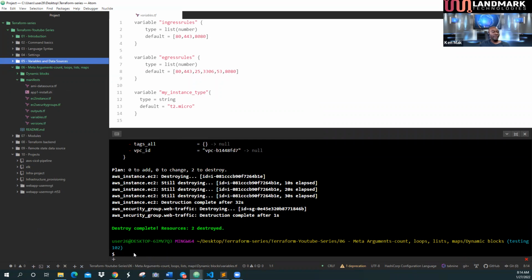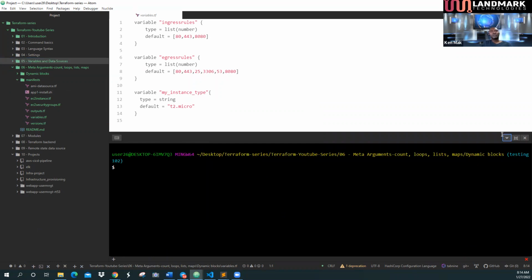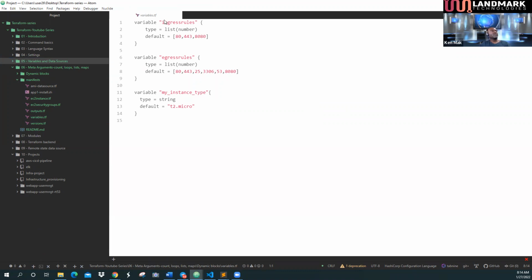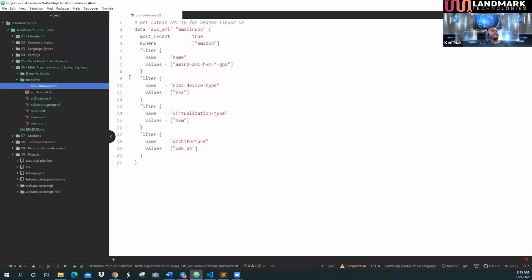So here we have variables. We have AMI, which we are using as a data source. The same AMI, you can just copy over and over these files. We are using the same data source.